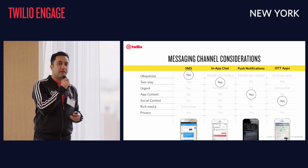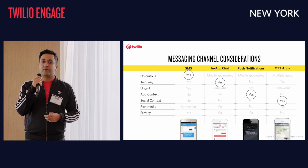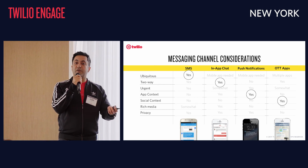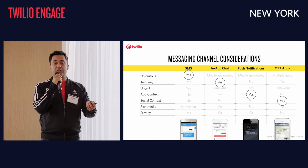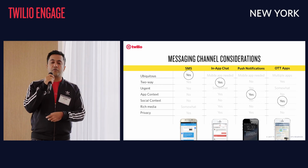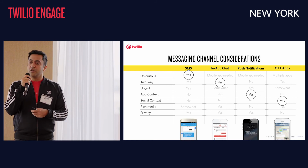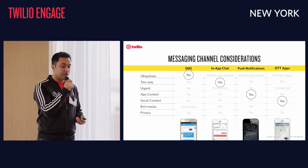So let's say you are a bank and your customer has chosen that they want to communicate with you through Facebook Messenger. As a bank, you send a message saying, hey, looks like your credit card has had some suspicious activity. And if the customer does not respond because maybe they're traveling or they don't have Wi-Fi, or they've turned their notifications off for whatever reason, the business should be able to detect that and fail over to an SMS, or to a more resilient channel, where you are going to get that critical message and be able to respond to it if there's a need. So the context of the conversation should dictate what type of messaging channel you choose.